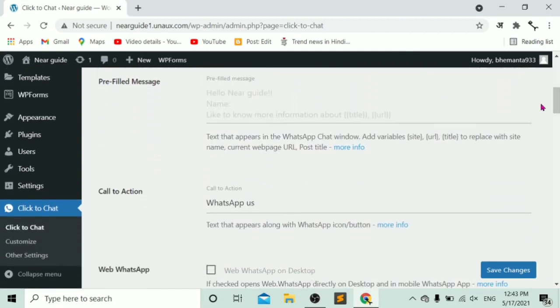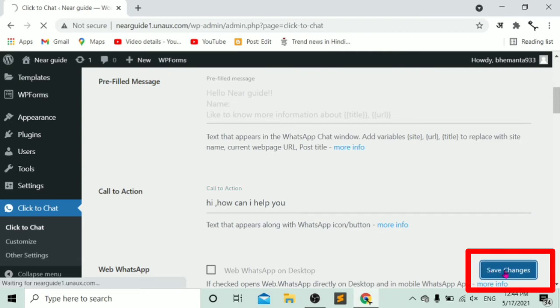Then see here, Call to Action. Then change the message to what you want. I want, Hi, how can I help you? After that, click Save Changes.